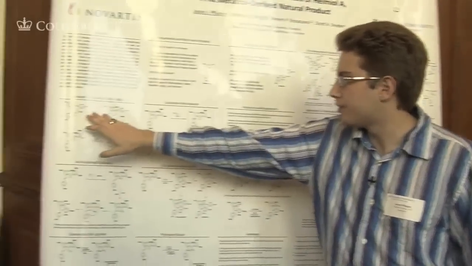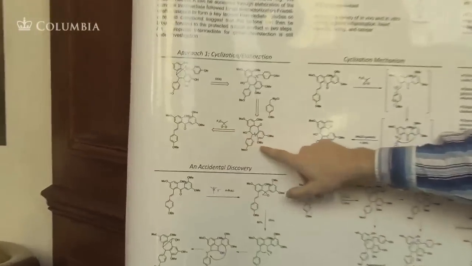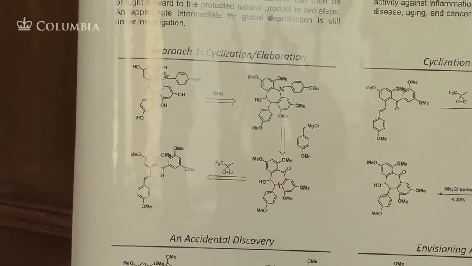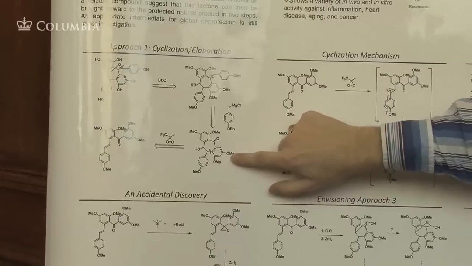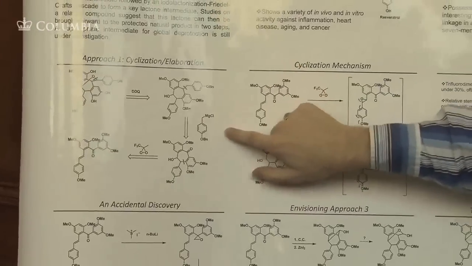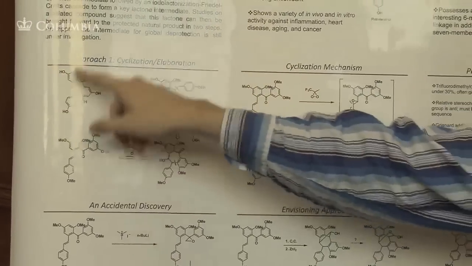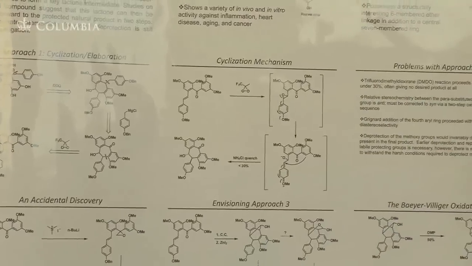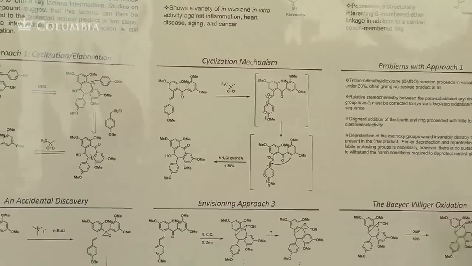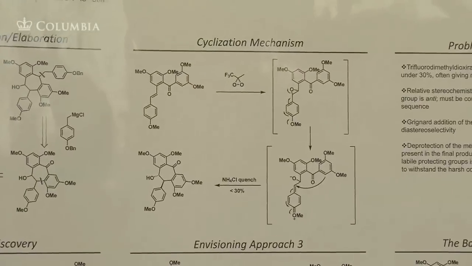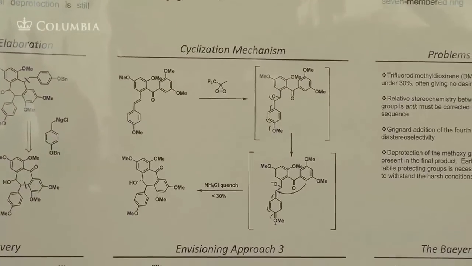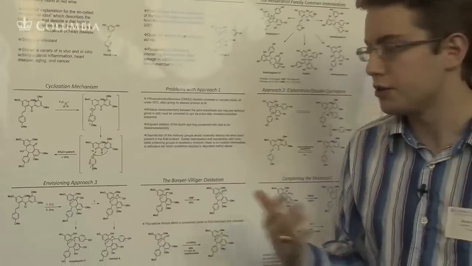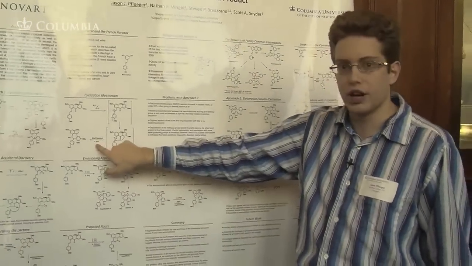The first involved cyclizing with this compound called trifluorodimethyl dioxirane, abbreviated as DMDO, followed by adding this compound using Grignard reagent, which you can then close the ring using DDQ benzylic oxidation. This slide shows the mechanism for our novel cyclization using DMDO, which initially presents us with a few problems.